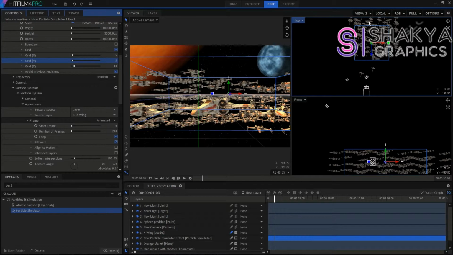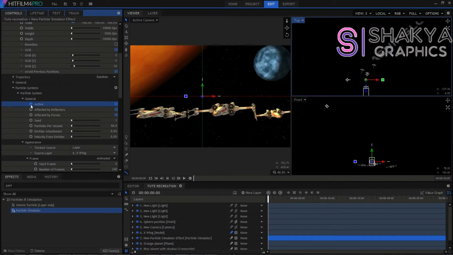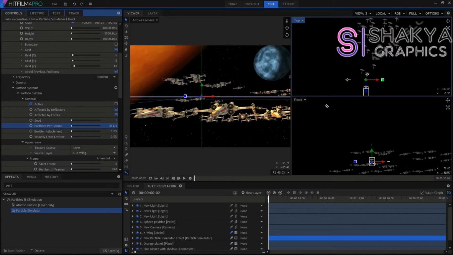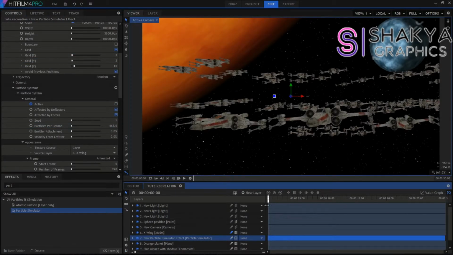We don't want the ships randomly appearing mid-shot, so in the particle system's general properties, I can go to frame 0 and turn keyframing on for the active property. I then move forward 2 frames and disable it. This means that ships only spawn right at the start of that layer. The number of ships that appear can then be adjusted using the particles per second. You can shift the whole layer left 1 frame to hide that initial appearance if needed.